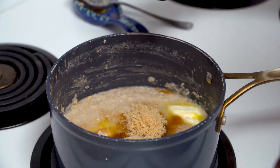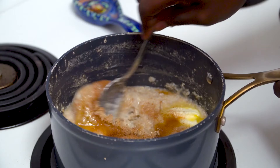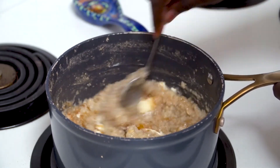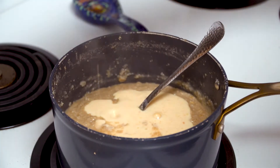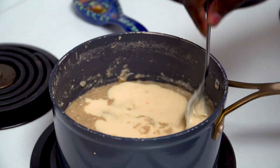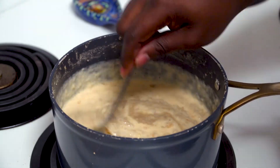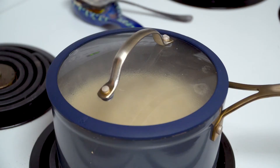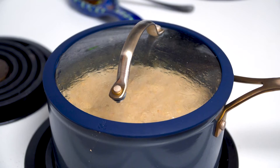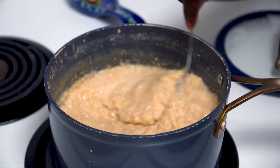Now, truthfully, depending on how thick you like your stuff, this is good to go right now. In all actual factual, you can stop and eat this — but we're not done yet. We go the extra mile. We want that slap-your-mama-in-the-mouth good. So we're going to put the peaches in nice and slow, get all the goodness and essence infused in the oatmeal. Then you're going to turn the pot down to low, put the top on it, and let that cook for about 10 to 15 minutes. Then come back to it and throw down. It's a simple recipe, for real.